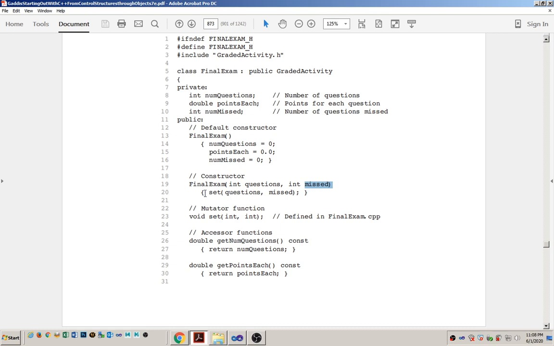Now here's where they do something kind of odd, and I'm just going to disclaim this right now. This is not normally how you do this. The author is just doing this to show you a simple example, which actually ends up being more complex than it needs to be, ironically, but just to show you a simple example of an inherited class. So it's calling a function called set.